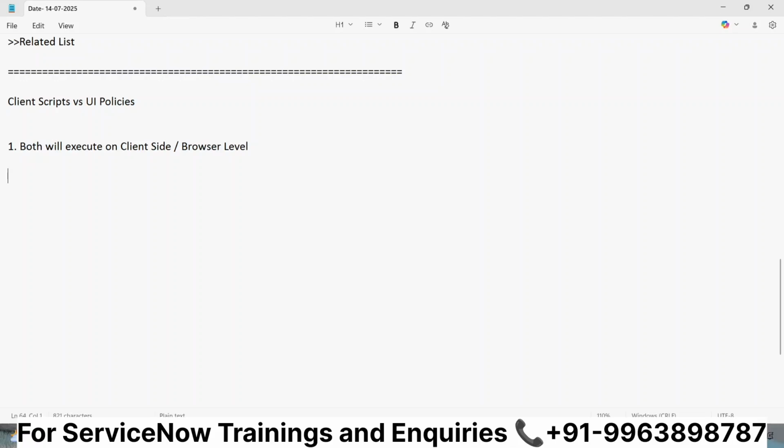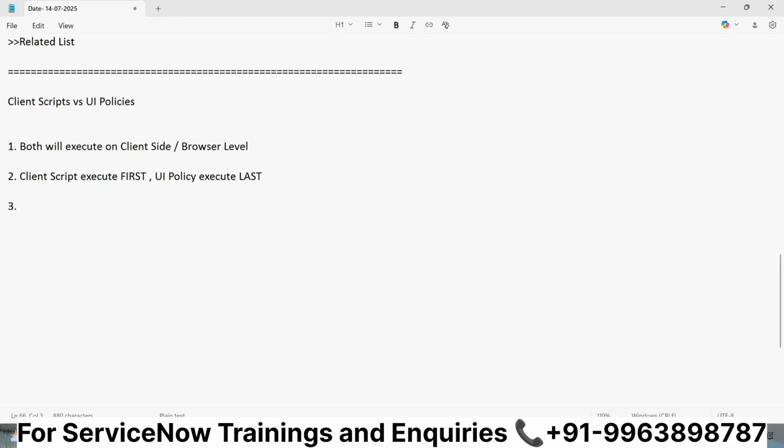Then the second main point is not a difference but a similarity between them. Client script executes first, UI policy executes last.